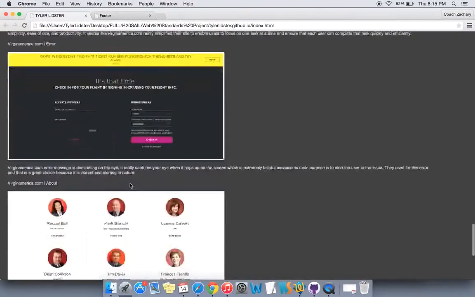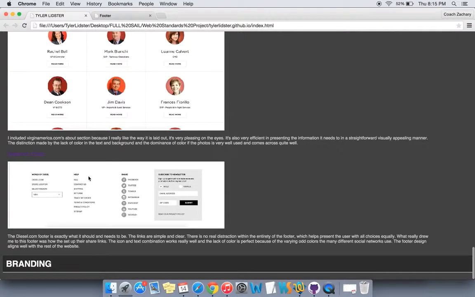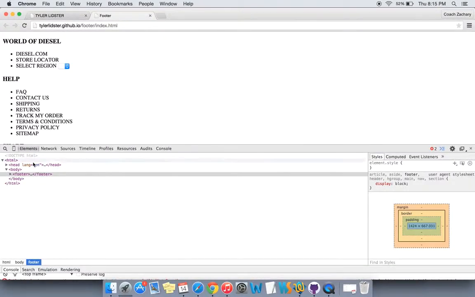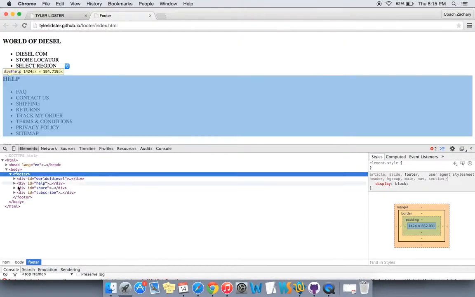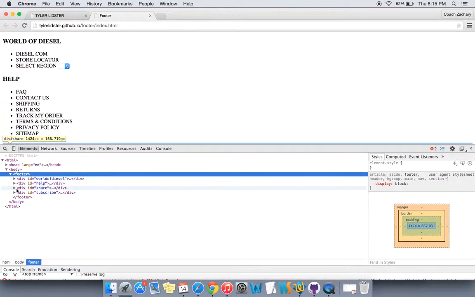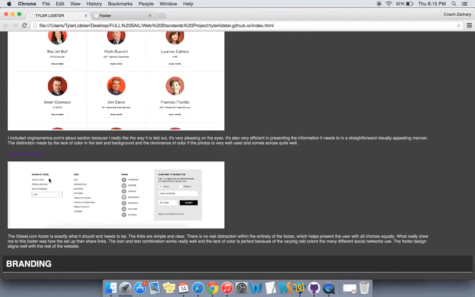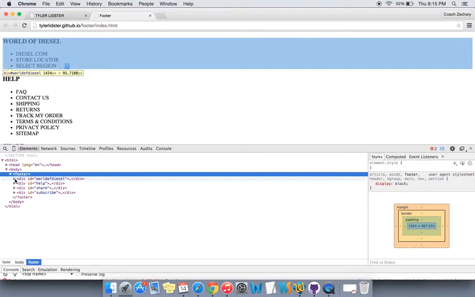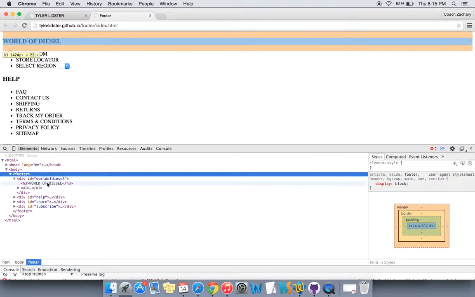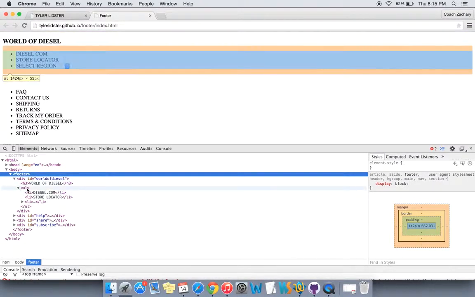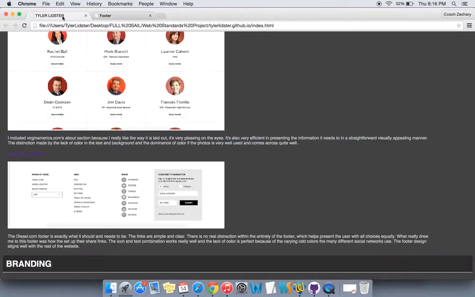For the footer, I did diesel.com's footer. With this, I used the footer tag and created 4 divs within it to match the 4 parts of the footer here. The first being the world of diesel. There's an H3 and then an unordered list containing the links that match here.